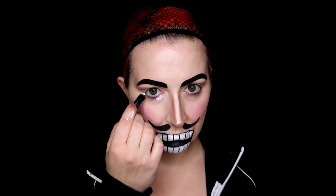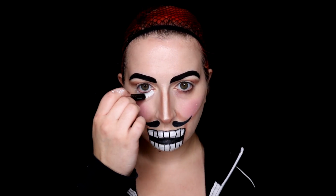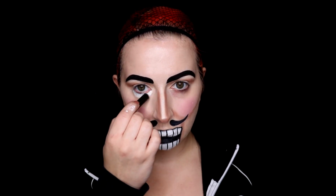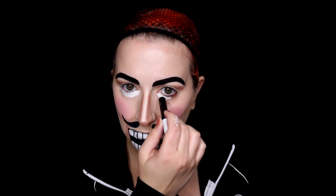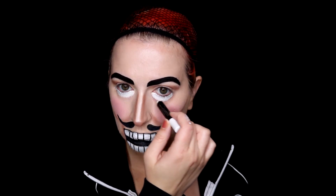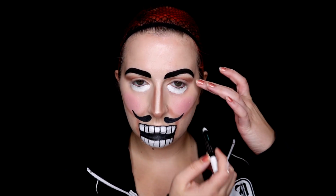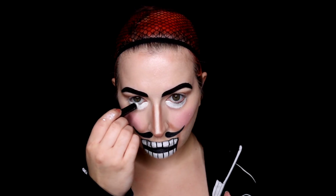All right, for the eyes, I really wanted to make my eyes a little bit bigger. So I went in again with that white shadow crayon. I think this one's from Sephora. And I just extended the eyeball below, basically covering my dark circles, using them as an outline. Holla dark circles.